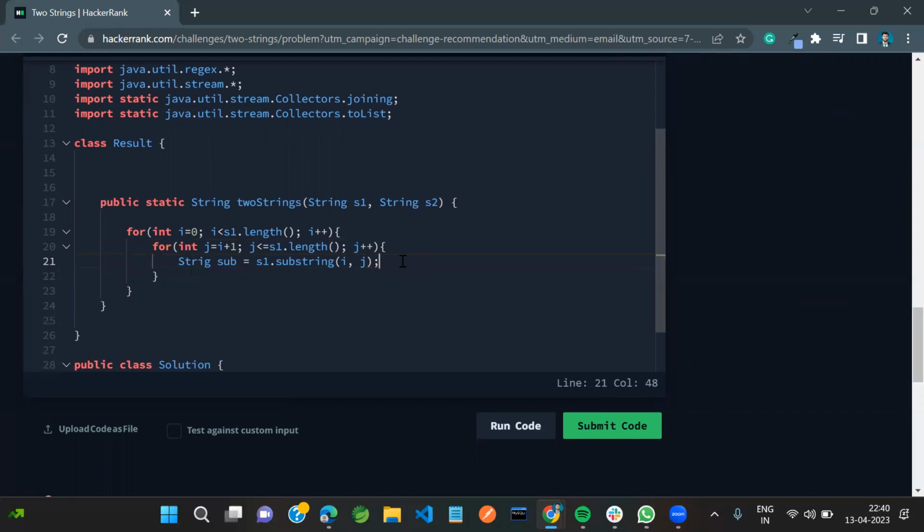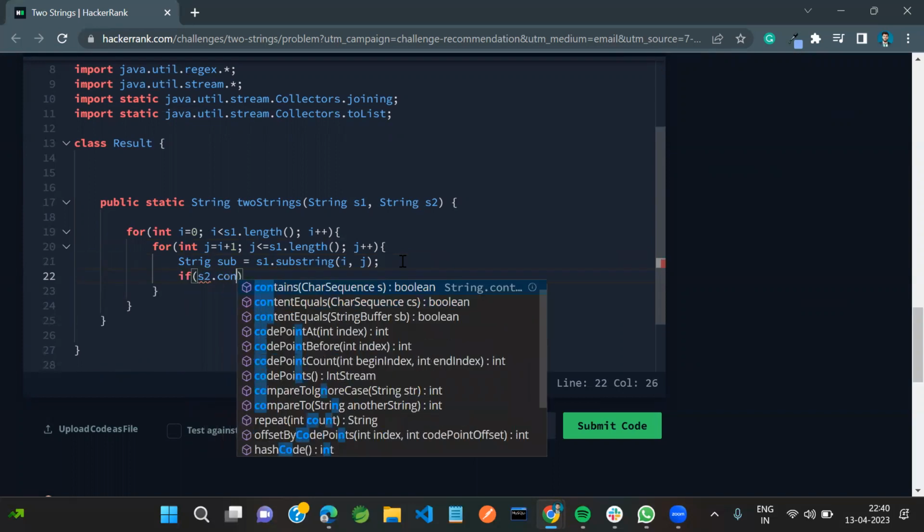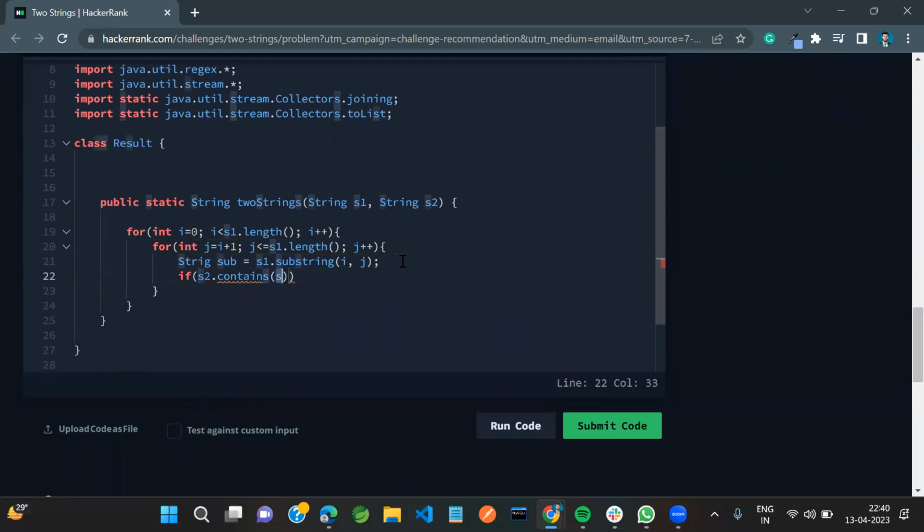Here the substring is created, and we check whether s2 contains this substring. If it contains it, then we return yes.